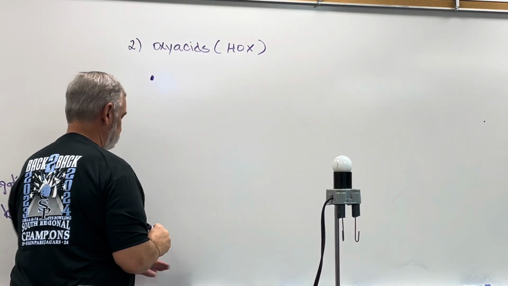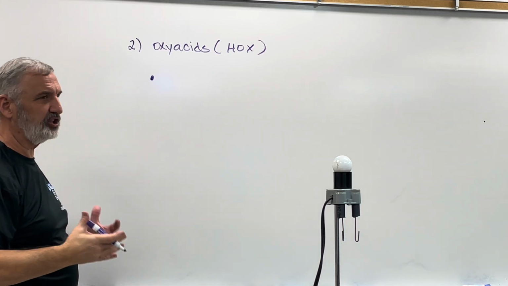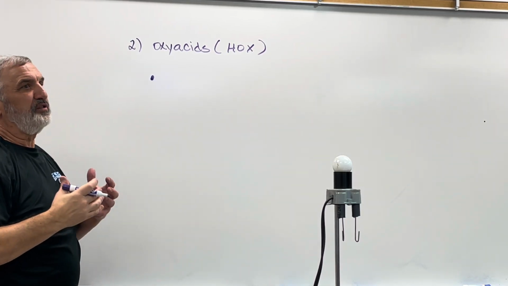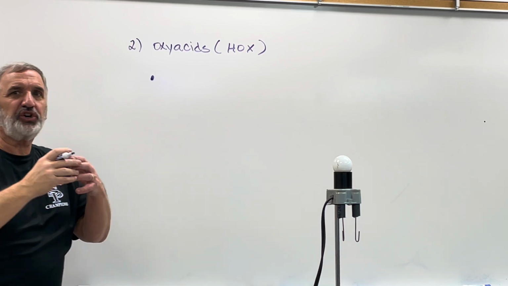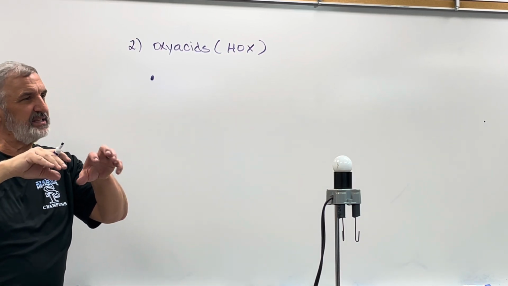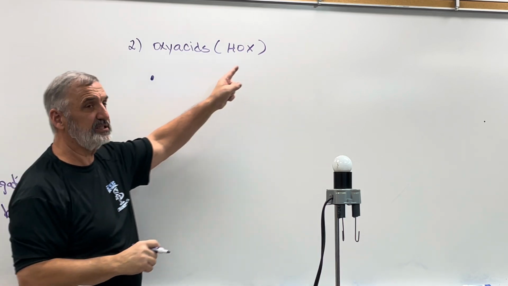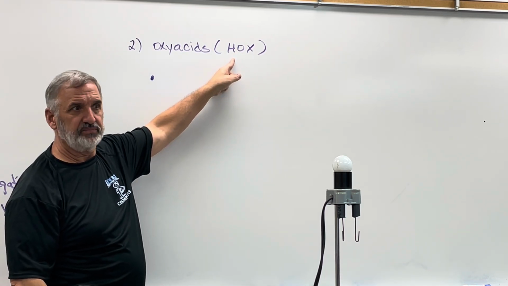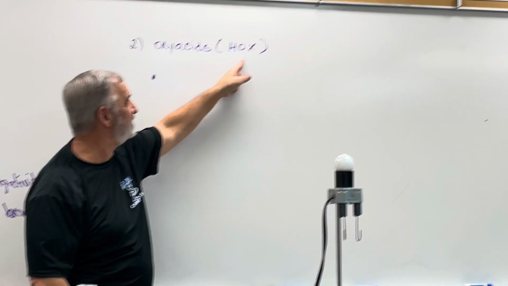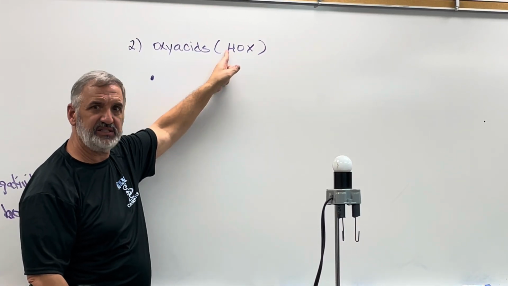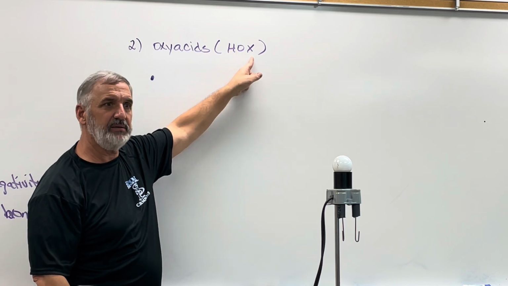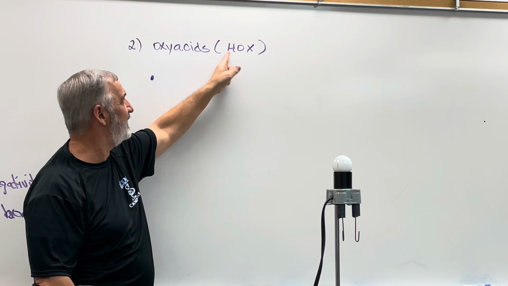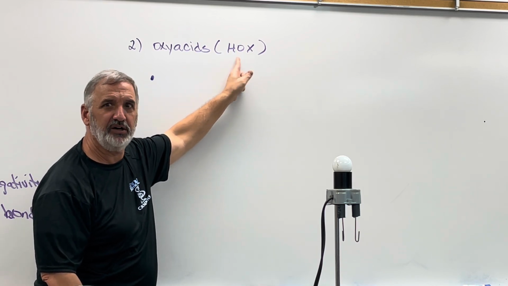Now, there's several things that we have to look at with an oxyacid. The first, it's all about electron withdrawing groups on these oxyacids. Remember, hydrogen and oxygen have a thing for one another. If you have hydrogen, oxygen, and some other nonmetal, the hydrogen is going to attach to the oxygen, not to the nonmetal. That's where I had the little silly saying, hydrogen is oxygen's hoe. They just kind of go together.